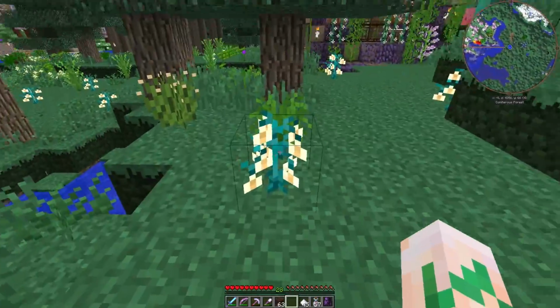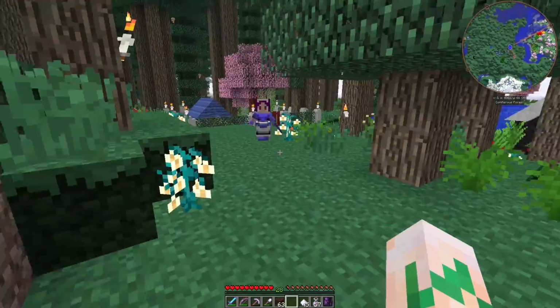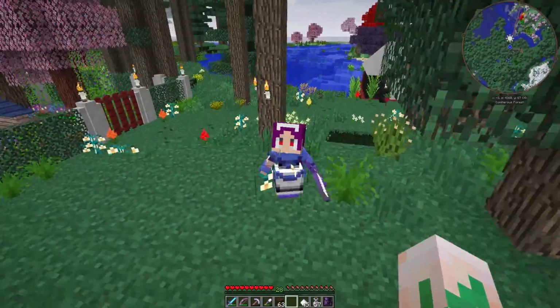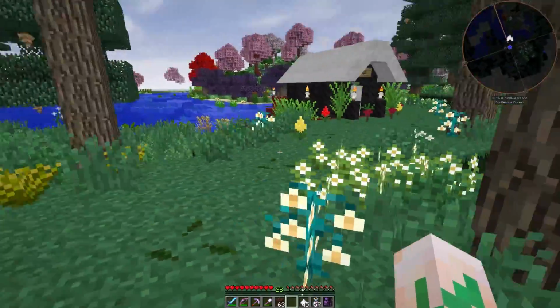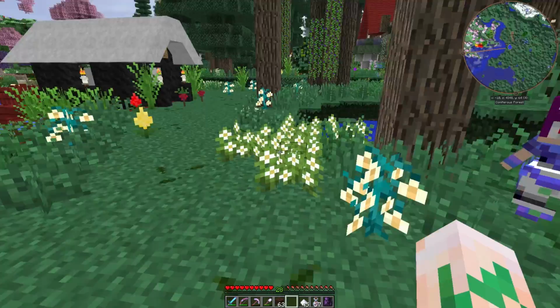So anyway, I did put in these plants, which I quite like. I think they add a lot to the area. It's nice to not need these torches anymore. We can just have the little glowing plants. I think that's a much nicer feel to the atmosphere. Don't you agree? Yeah, you do.